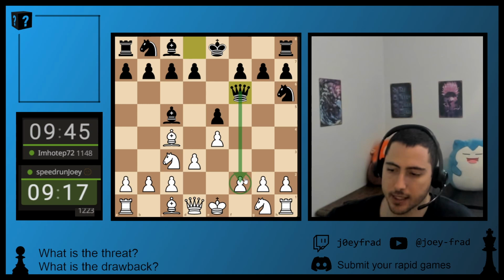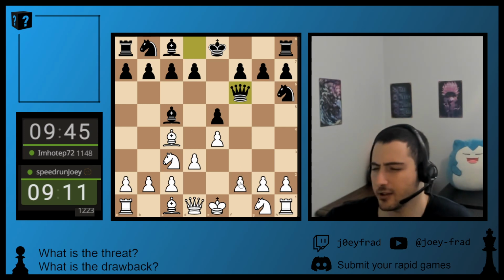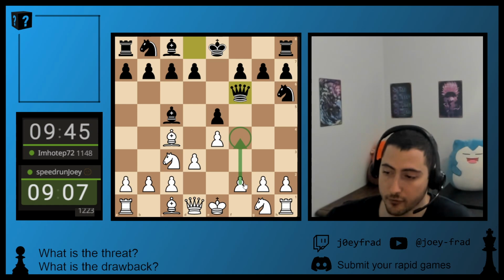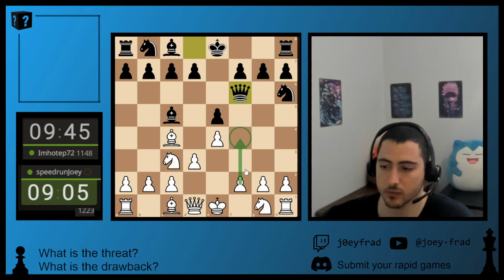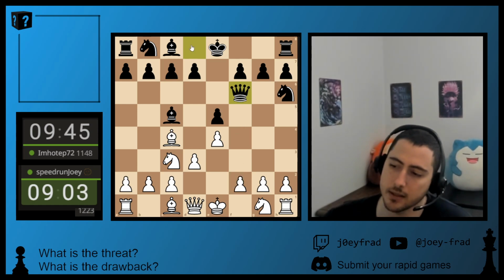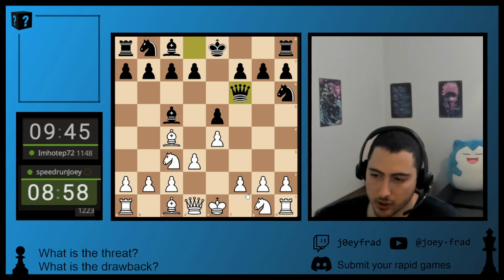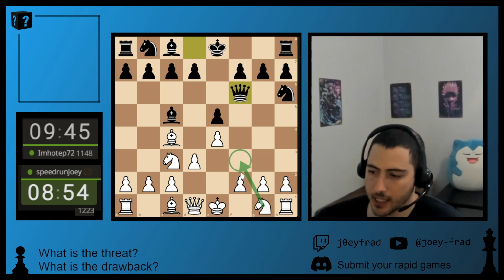So what's he threatening? He's threatening checkmate in 1. What's the drawback? Well, he's moving his queen out early. It's a very weird attack that he's doing. I wanted to go f4. Like that was my plan this whole time, but considering the weird stuff he's doing, I'm just gonna go with the extremely simple knight here.